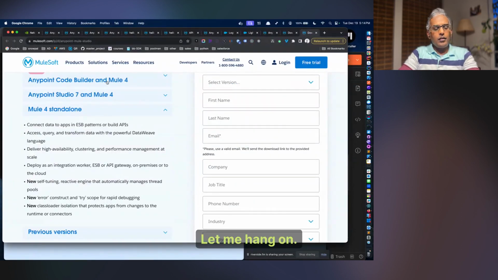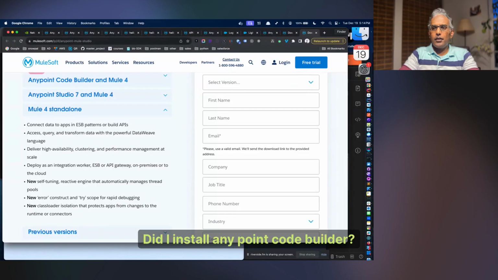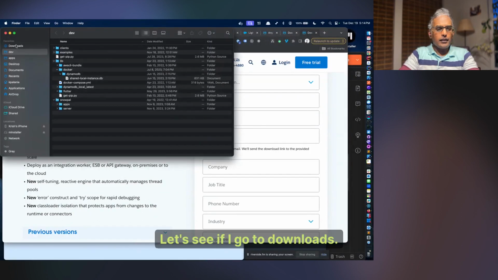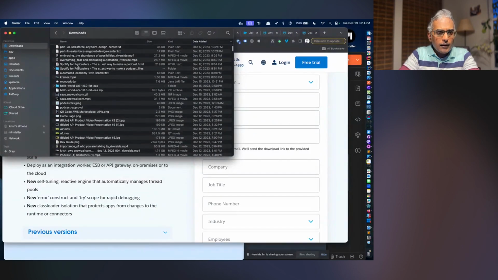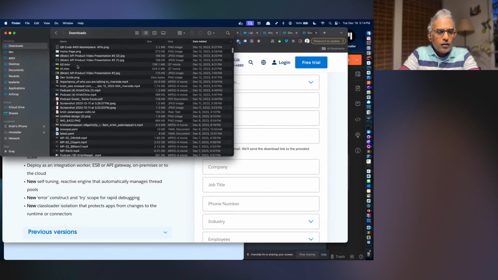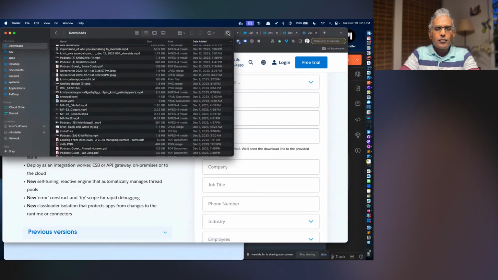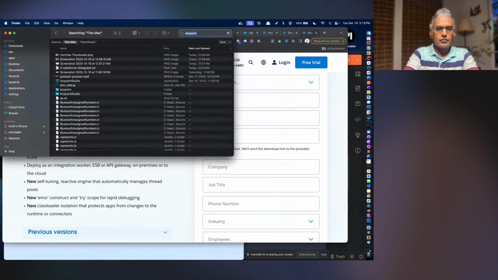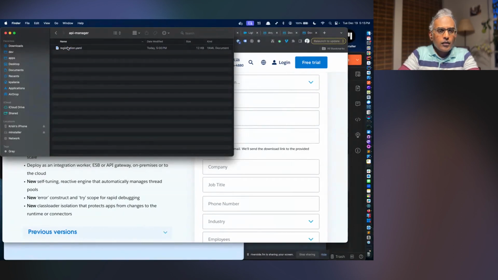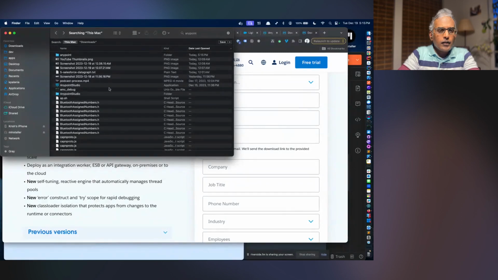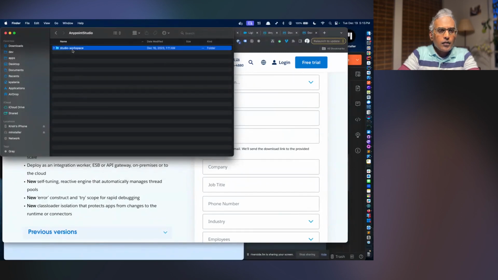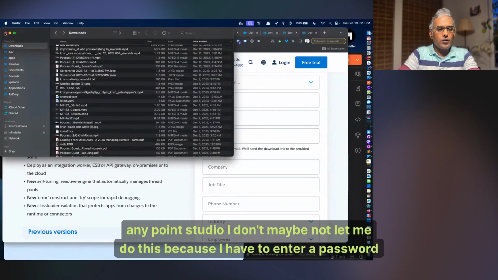Anypoint. No, wait, hang on. I did install Anypoint. Did I install Anypoint Code Builder? Let's see if I go to downloads. It's Anypoint Studio.